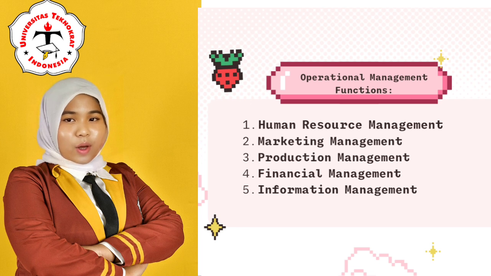For example, marketing can be done by creating brochures, advertisements, and banners, making it easier to promote our salon to the surrounding community. Production management. Production management is the application of management based on its functions to produce products that meet the standards set based on consumer desires. Financial management. Financial management is a management activity based on its functions, which essentially aims to ensure that business activities can achieve their goals economically, measured based on profit.